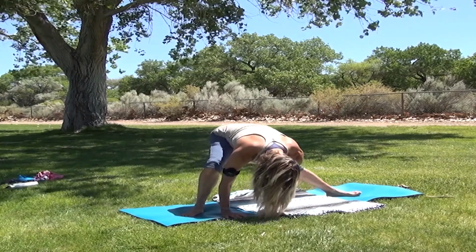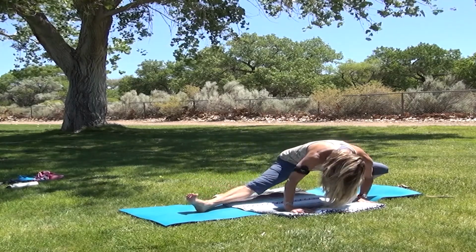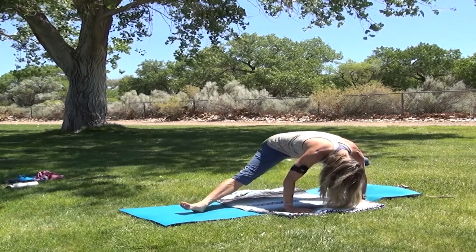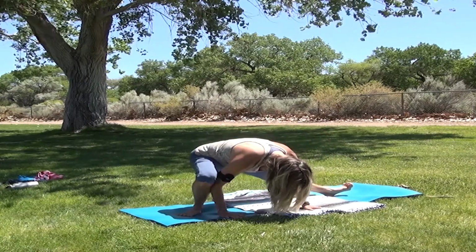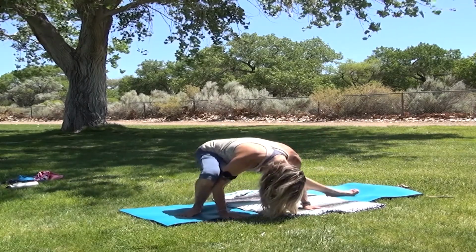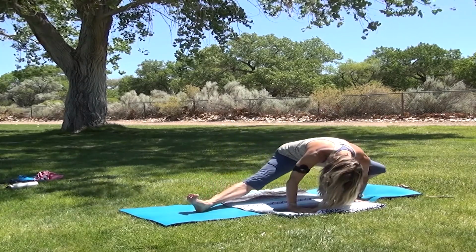Then we'll inhale through center. Coming on over to the left, exhaling and inhaling with your breath. It's your flow. One more time on each side.